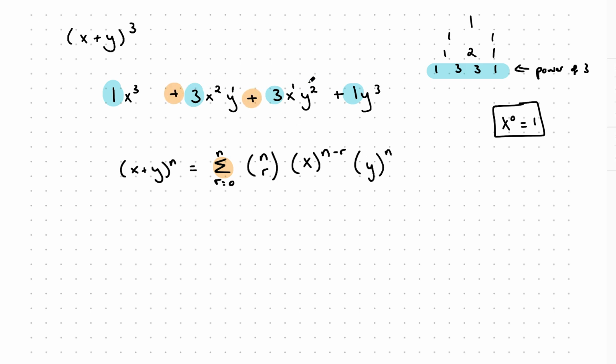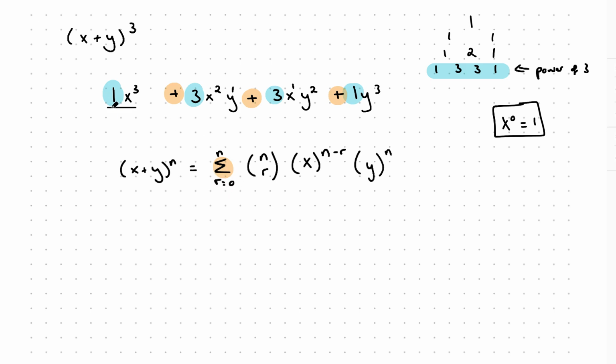That's this part of the formula here. So I added them up. This N choose R is actually a button in your calculator you can use. It's the choose button. If you have N and you choose the R, it'll give you the numbers from Pascal's triangle. So if I did, for example, N is 3, and I'm starting at the very beginning, and if you look, it tells us where to start. R starts at 0.